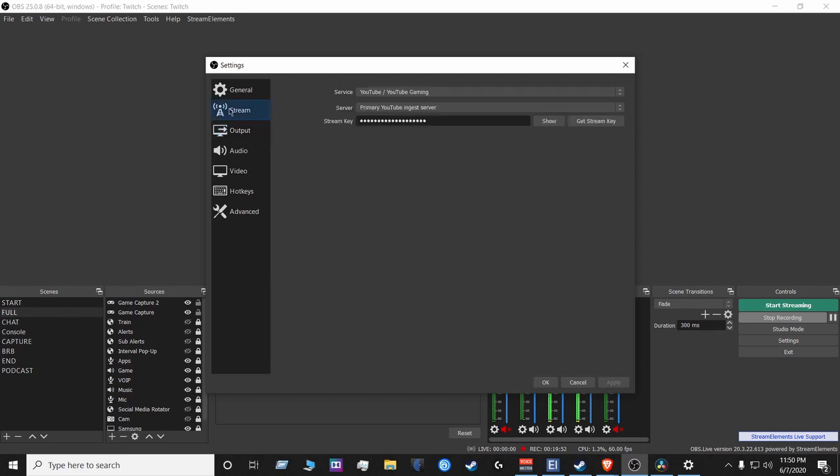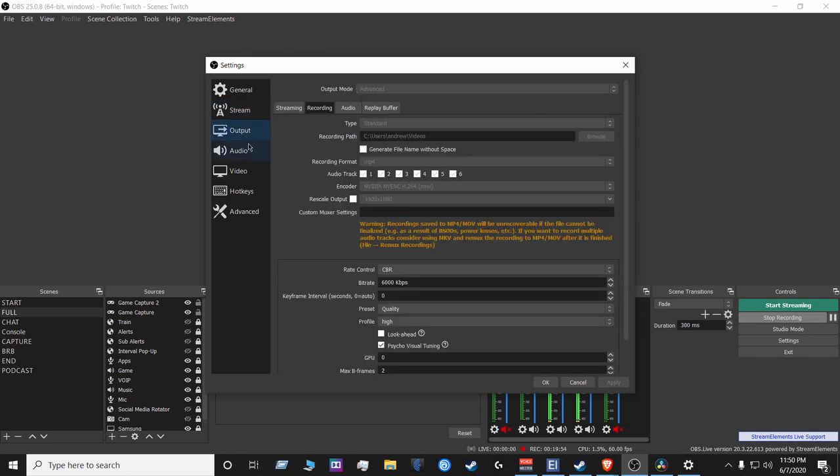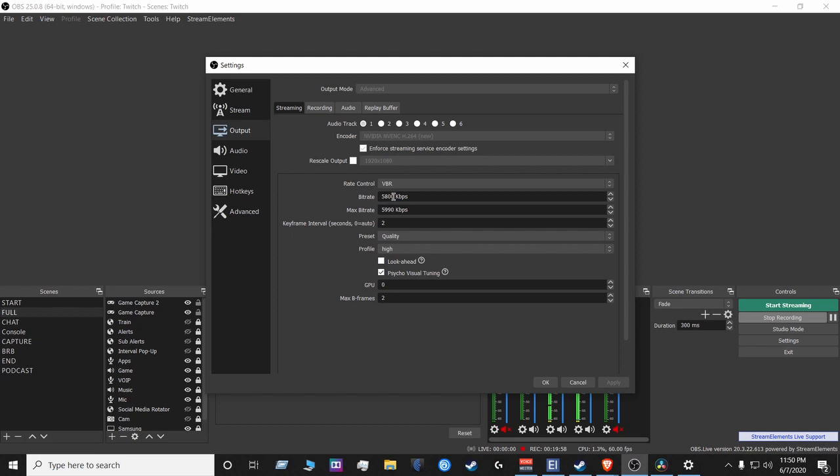For stream settings, I just want to show you my settings real quick. 5800 for me is where 1080p starts. So I'm running a VBR at 5800 and I'm capping it at 5990. I think that's a good balance. Just wanted to share that with you if you're wondering what my streaming setup is for going live. These are the bit rates that I currently use right now.